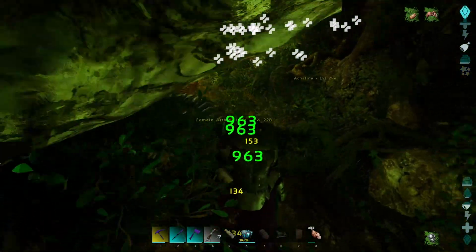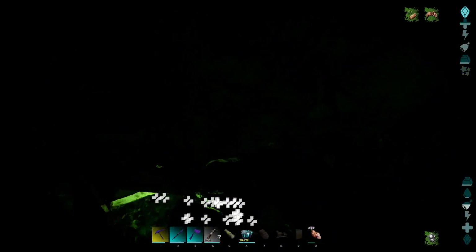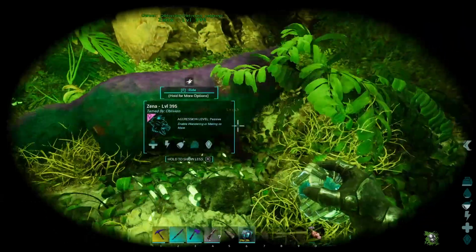Oh god. Oh Jesus. Okay, I think I need to go this way. I can't really see. I don't like it that I can't see. Oh god. Okay, let me out. I'm claustrophobic.